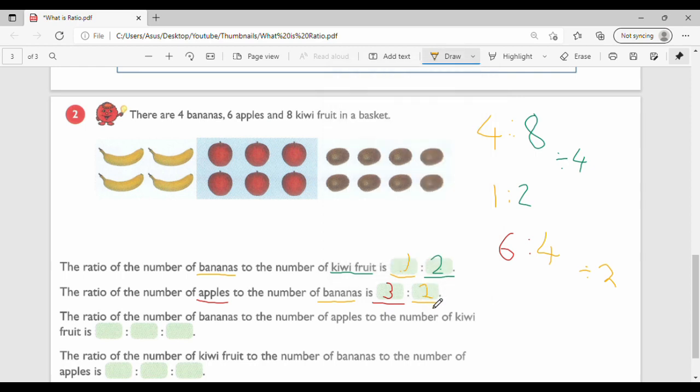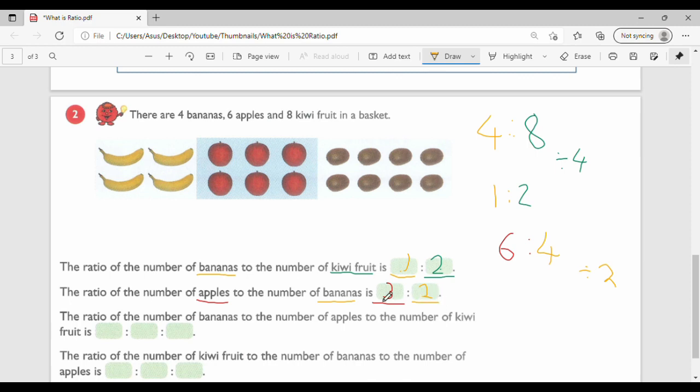Now, this might be a little bit confusing. You might be confused because here the number of bananas is 1 and here it's 2. That's because we can only compare it to 3, which cannot be divided by 4. 6 cannot be divided by 4. That will give us 1.5, and we can't have a decimal in there. So we can only divide this by 2. Now this ratio is only comparing apples and bananas. Kiwi fruit is not involved, so we don't have to worry that in this one bananas is 2 and in the other it is 1. In the next question we do have to worry about that.